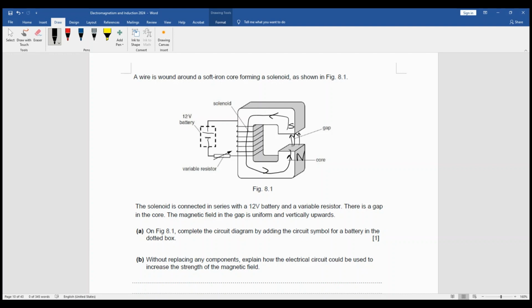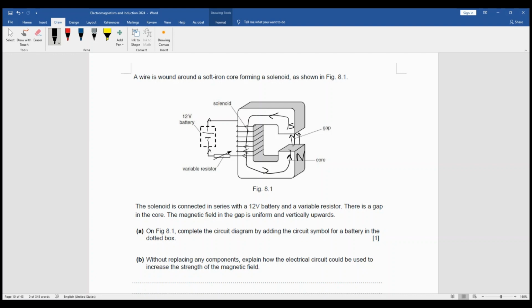You use your right hand grip rule. You can see that all this is pointing in this direction. All the current here. So if the current is pointing in this direction, then the current must be flowing through the battery in this direction. Of course, it's the battery that is causing the current to flow in this direction, but we didn't know the battery yet. So now we know. So the battery must be, the positive terminal must be on top and the negative terminal below. If you go reverse, I don't think they will give you the marks.